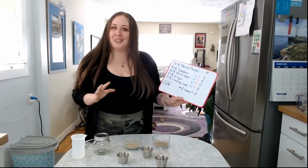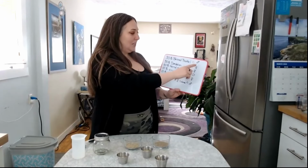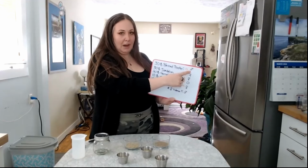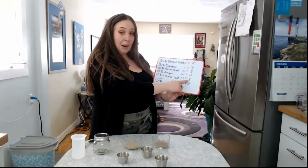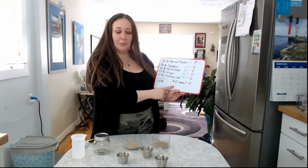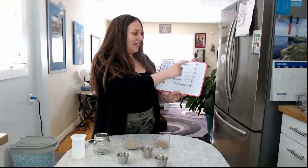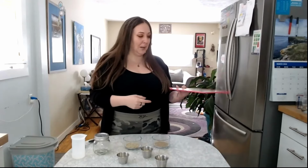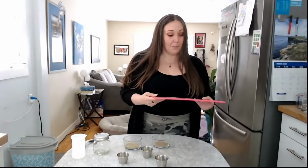But something that's really interesting to know: blessed thistle is ruled by Mars, right? We just talked about that a second ago. Licorice root is ruled by Venus. What a Venus ruled herb will do is help balance out an excess of Mars. So it's really going to help out our flavor for sure.